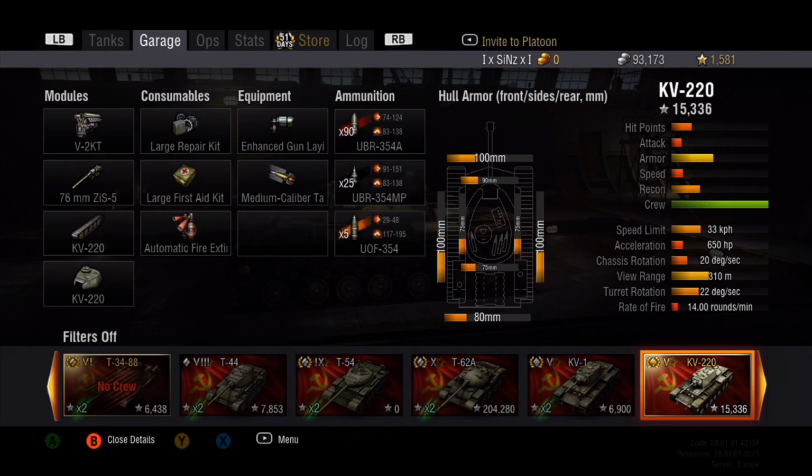The speed limit for this tank is 33 kilometers per hour. You have a 650 horsepower engine as opposed to the KV-1's 450 horsepower engine. The chassis rotation is 20 degrees a second, which is exactly the same as the KV-1. The view range is 310 meters, which is pretty bad. But Russian optics at this tier are pretty bad anyway, so that's what you should expect.